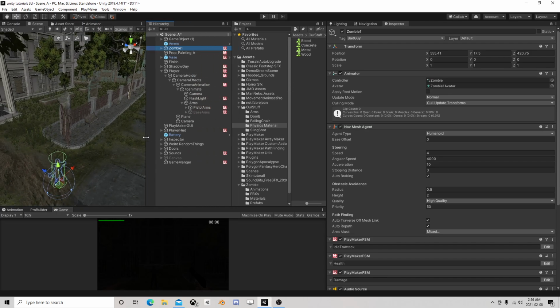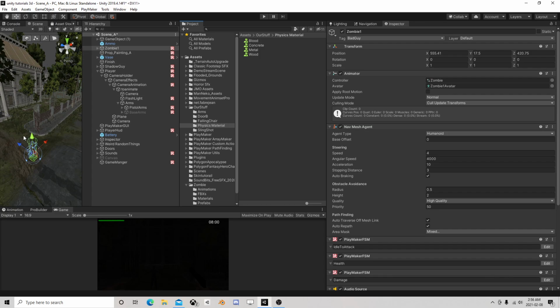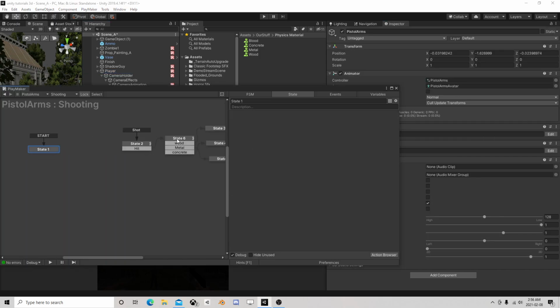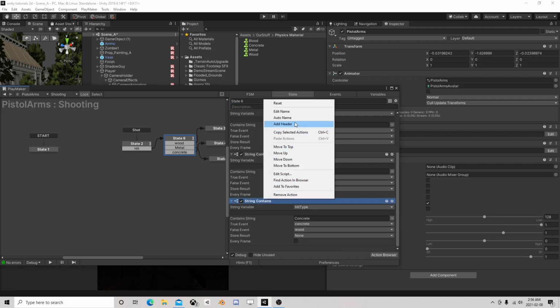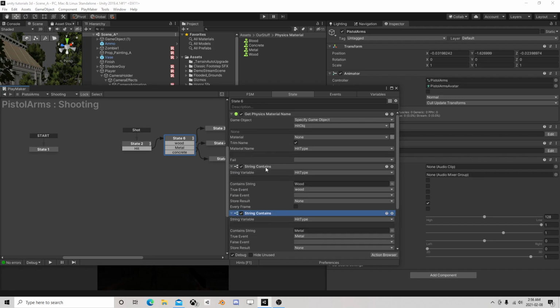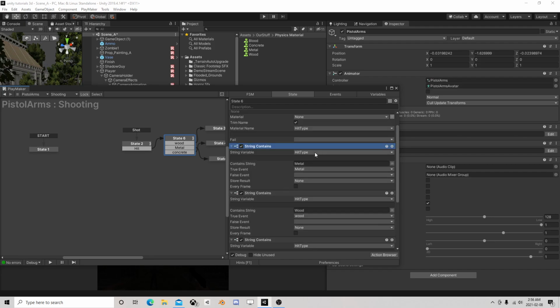Now, to make it real, we should give them body capsules other than one big capsule. So we'll do that. So on pistol arms, we're shooting here. We're going to add another one. Copy. We're going to put it at the top. So you remember you have this one here that has that false. It's kind of this default value.